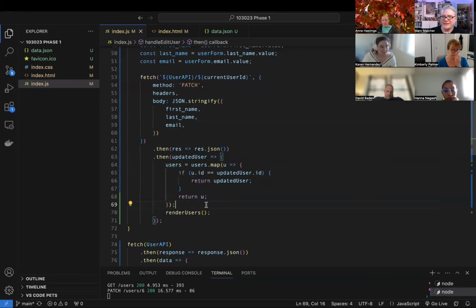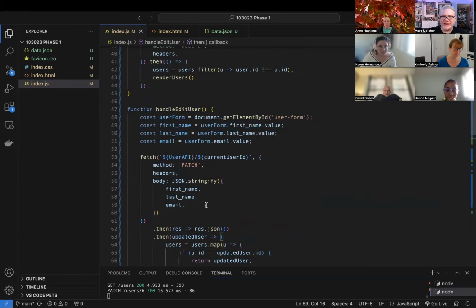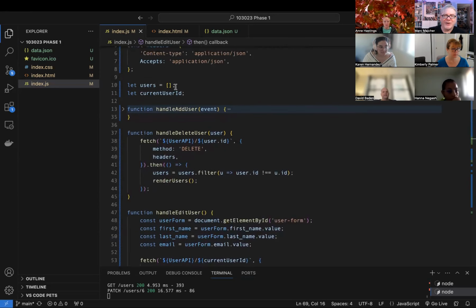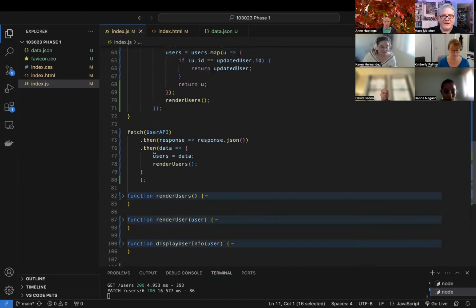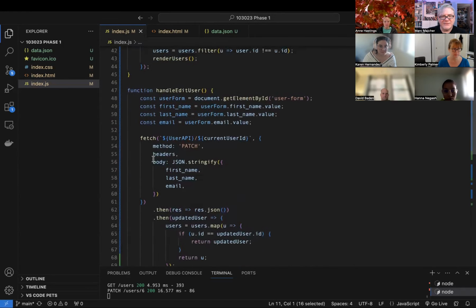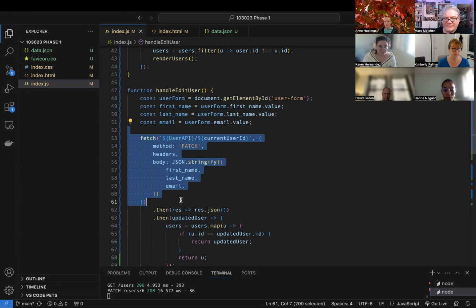I would say play around with different ways of updating an array if you want to do it the data way. Or if you just want to skip the data way and just do it directly in the HTML, if it works, it works. That's fine. But the important part is this is how you do that. That's the important part we're looking at. That's how you do the fetch. What comes after is what comes after.